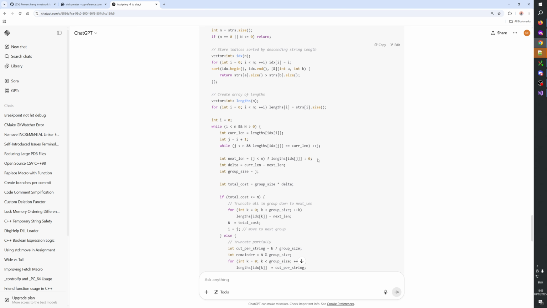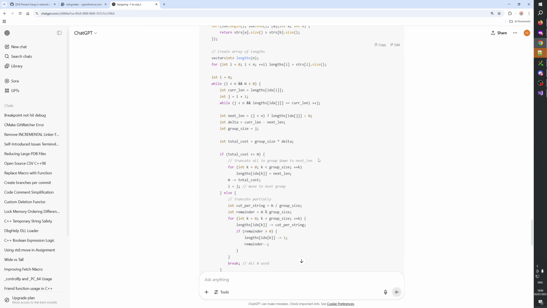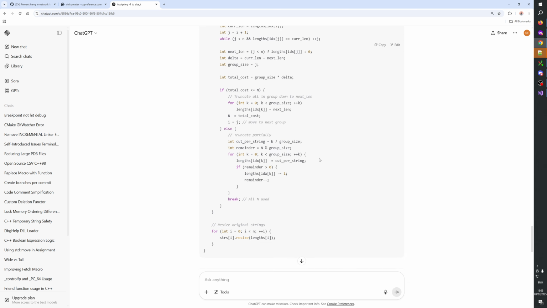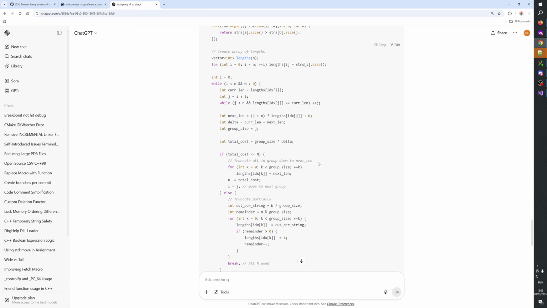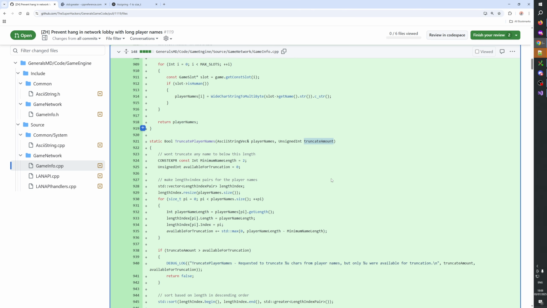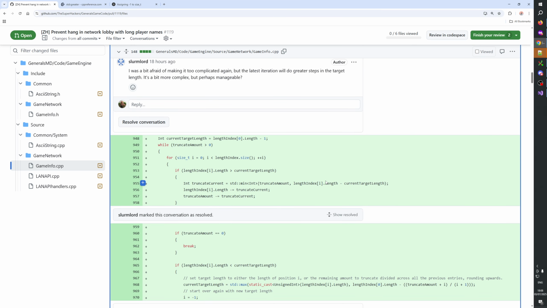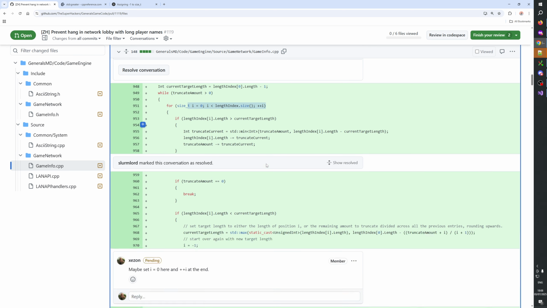While... truncate partially. Resize original strings. Interesting that there's another loop inside this loop. There's also a loop inside this loop.